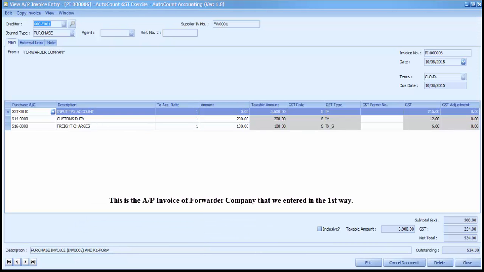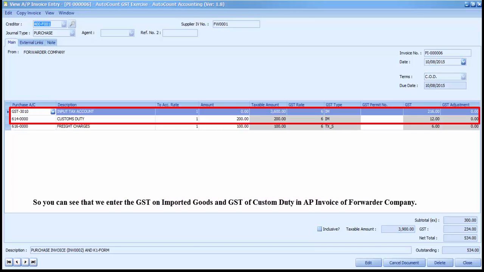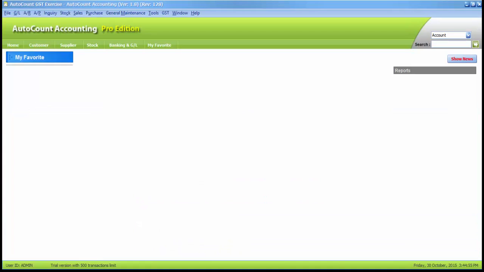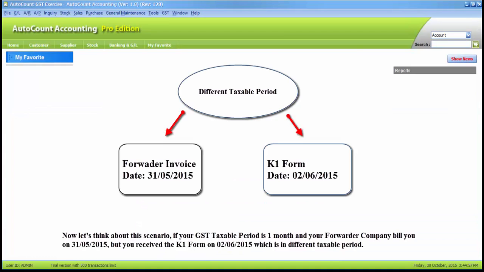This is the AP invoice of forwarder company that we enter in the first way. So you can see that we enter the GST on imported goods and GST of custom duty in AP invoice of forwarder company. So you will claim the input tax based on the AP invoice date. Now let's think about this scenario.